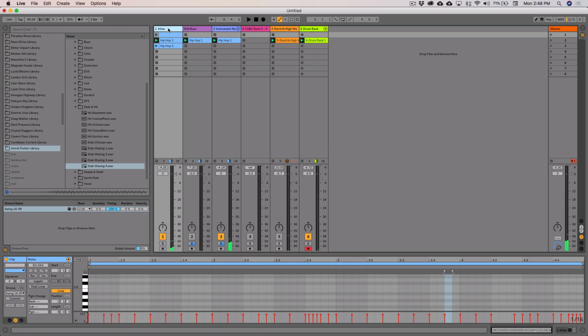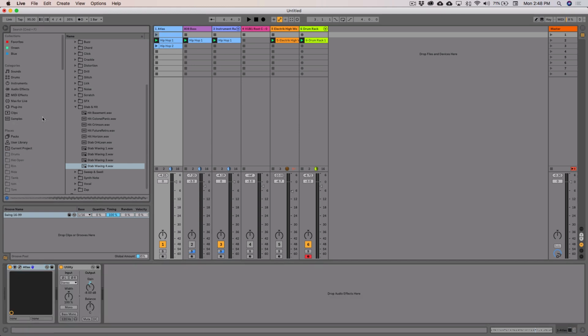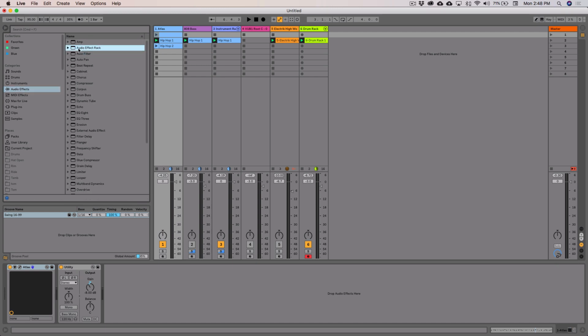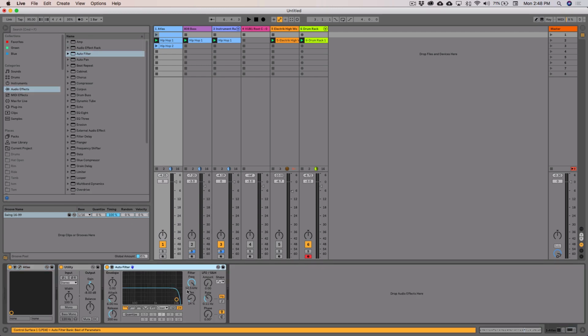So now what you could do is you could get a filter or something on the drums to kind of give it a bit of a structure. So what do I mean by that? What I mean is in certain sections of the song, you might want to high cut out the bass, say a bit before a drop. It's a cheap and easy way to give your song structure. So if we go into auto filter, high pass, cool.